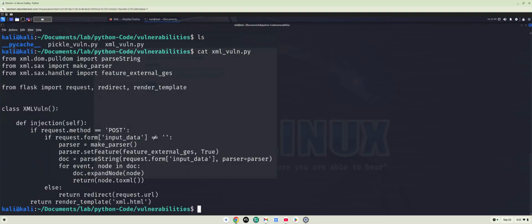Entities define shortcuts to special characters that can be referenced by XML files. Think about a lab I did a few videos ago dealing with file inclusion attacks, local file inclusions and remote file inclusions. This is of the same type of ilk, and it's also exploiting the use of special characters within the script or the code.